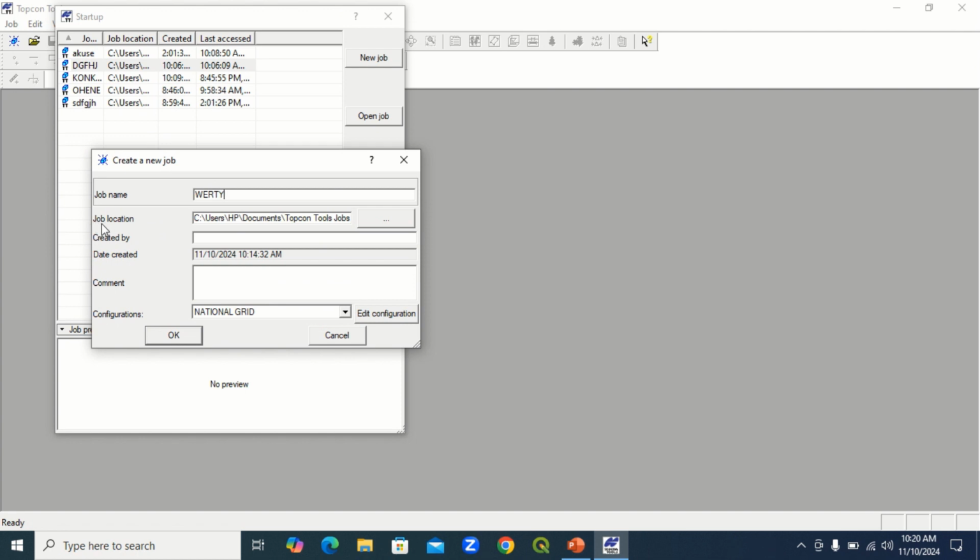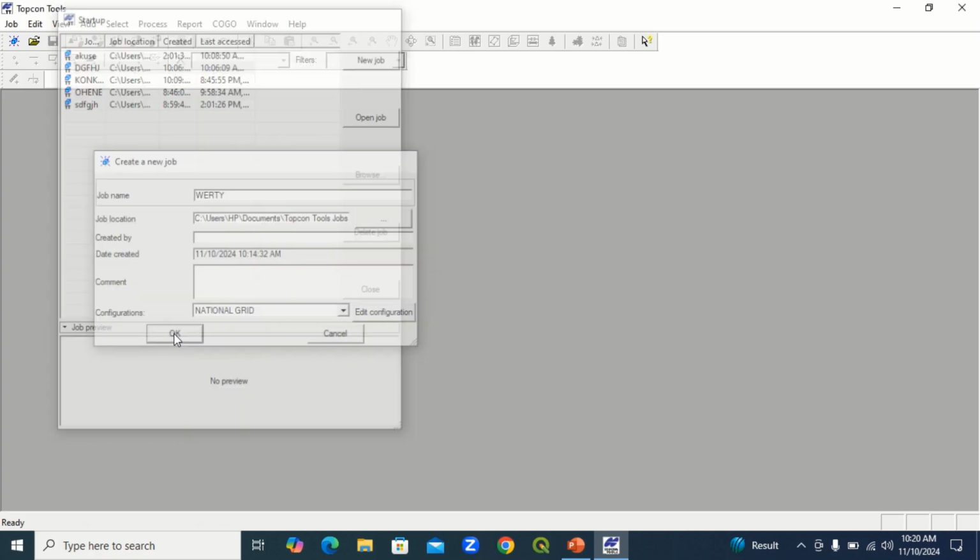You can actually put the job location, navigate to your desktop to save the job in any folder you want. You can also add your name, created by, the name of the surveyor or the operator. Then any comment you have, I think, then you click OK.